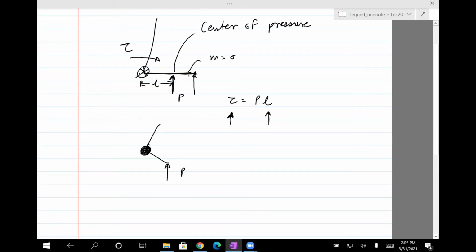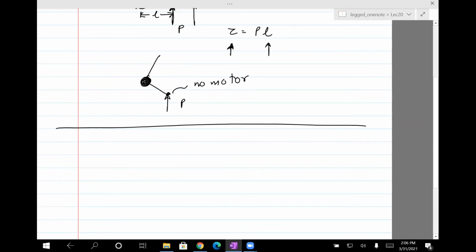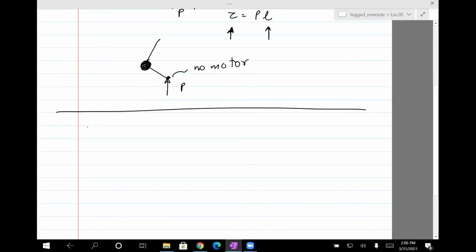And so once your foot rotates, then you have underactuation here. Now there's no motor. So you can't really exploit that ankle. You can only do so much. You can only put so much torque. If you put beyond that, it's going to fail. So the best way of thinking of these robots now is to not think of the ankle for a second. Let's just look at this model.